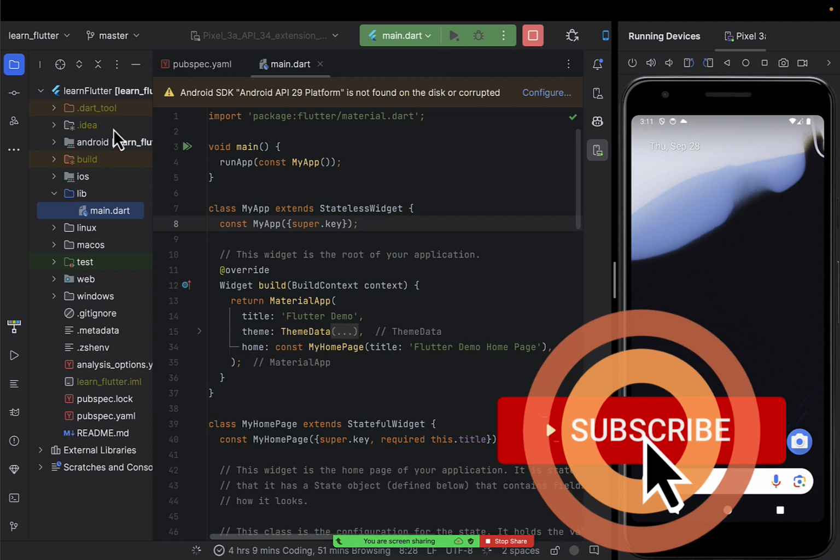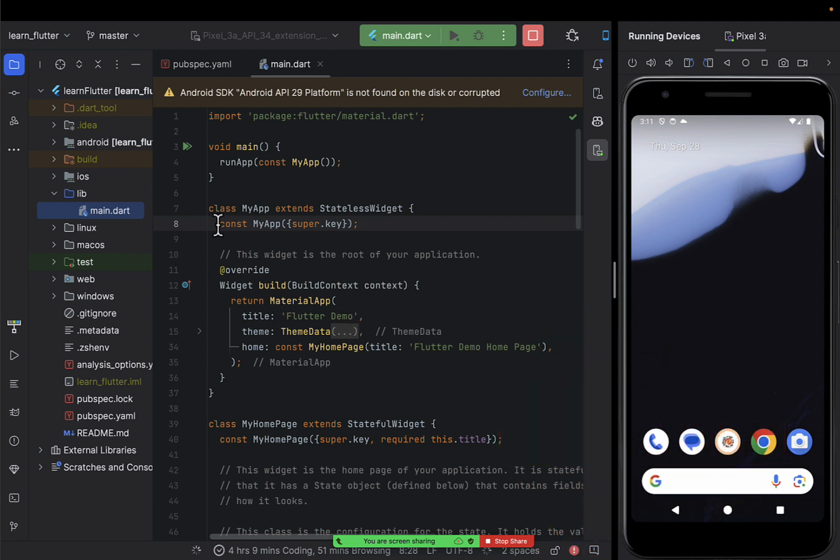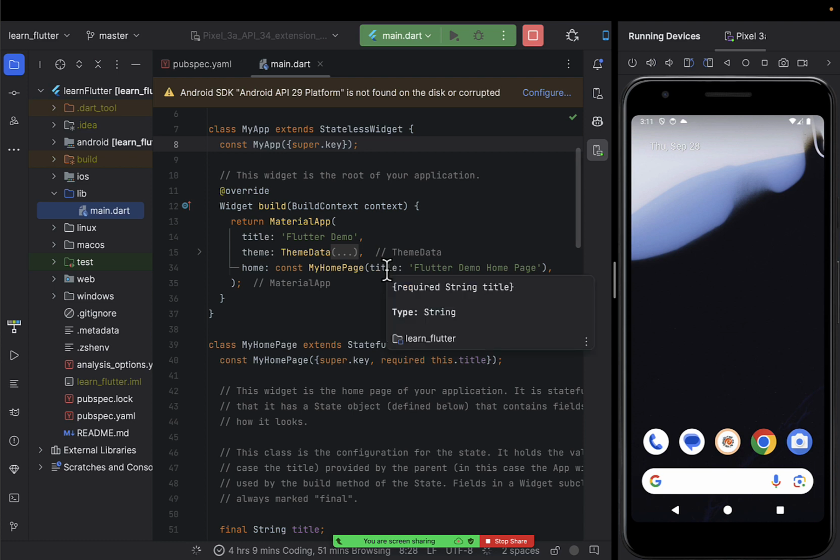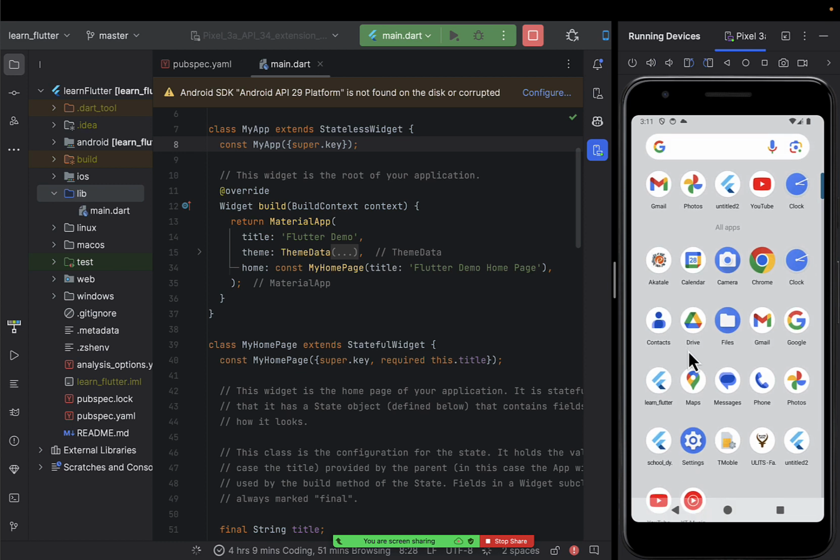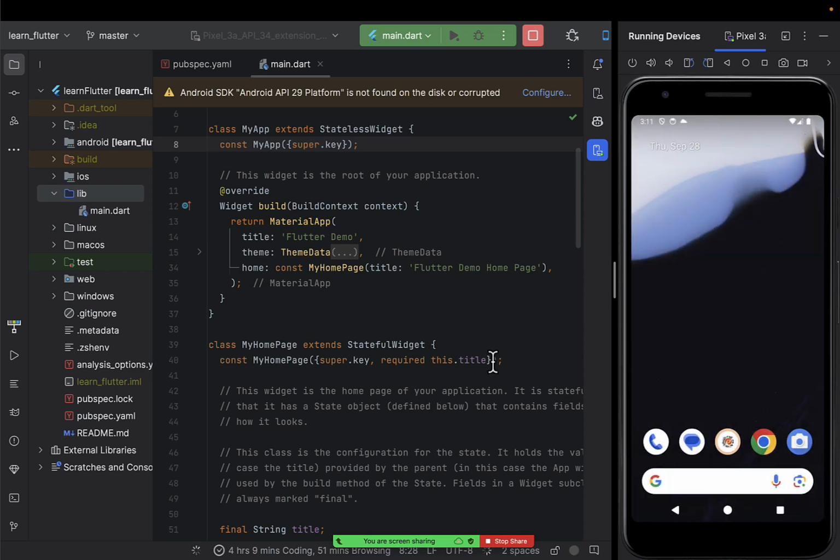So you know how this thing was generated by Flutter, you saw. The next thing we're going to do is see how we can create multiple screens, so we can move from one screen to another screen. To do that, I'm going to come to where there is a lib here. I'm going to put a special folder where I'll be having different screens, just like the way you see in an application. When you go to Gmail, you can move from one screen to another. So I'm going to do the same. I'm going to put a section where we're going to have the main screen or the home page, and then we should be able to navigate from the home page to another screen.